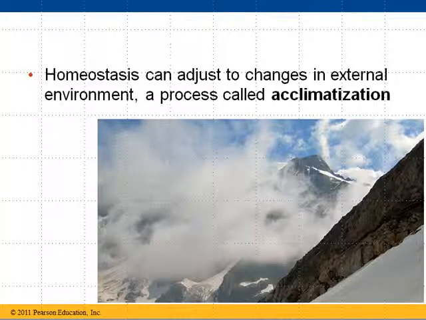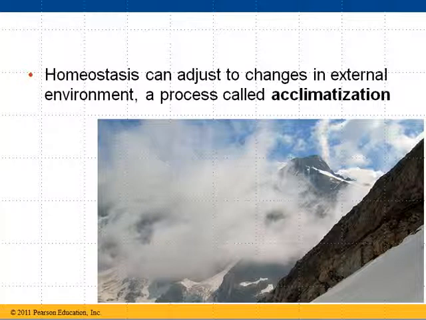Homeostasis can also adjust over time to changes in the external environment. This is a process called acclimatization. You're becoming acclimated to a particular environment. So, for example, if you were to move from Florida down by the seashore to Denver, Colorado, which is over 5,000 feet up into the air, you're going to have much thinner air in Colorado with less oxygen. And it's going to take a while for your body to become acclimated. There's going to be physical changes that occur in your body so that you can learn to live at that higher elevation and you become acclimated to that process. So that's going to change the set point. That's going to change the balance point within your body over time.